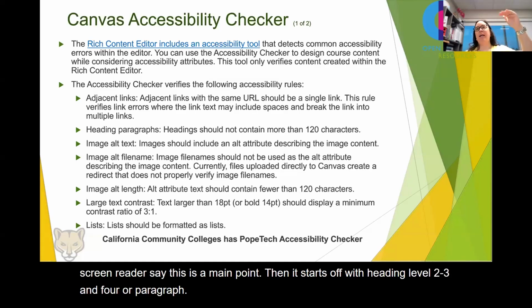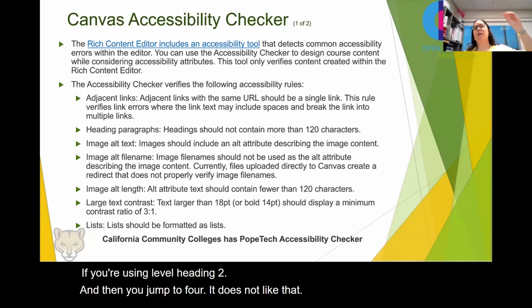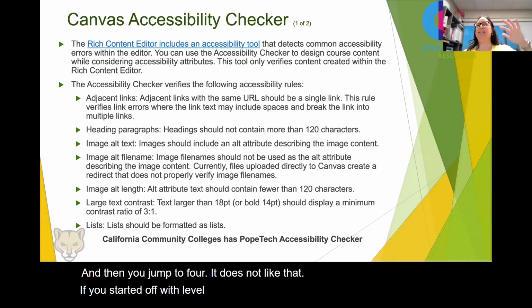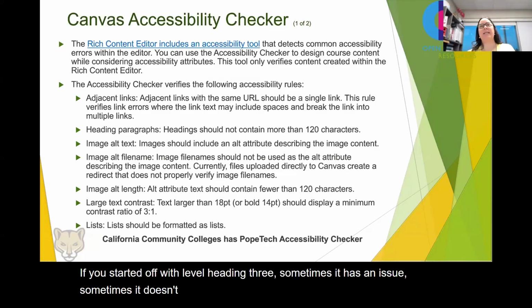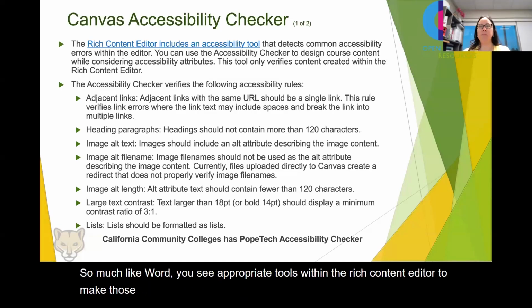If you're using heading level 2 and then you jump to 4, it does not like that. If you started off with heading level 3, sometimes it has an issue, sometimes it doesn't, but Pope Tech will definitely detect it. So much like Word, use the appropriate tools within the rich content editor to make those changes.